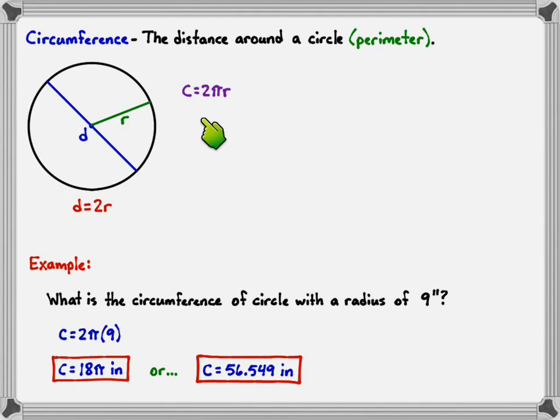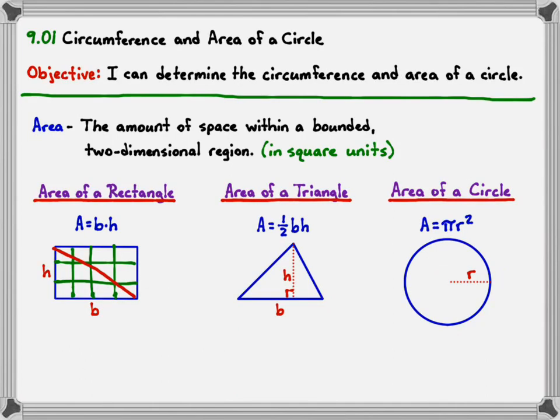In circumference, the 2 is just a multiple in front of pi and r. In area, the 2 is the exponent on r. It's the square. And so students will get confused on the 2, which formula is for what. Again, a good way to remember that is area is pi r squared. So if area, let me go back to that equation real fast so we can see it. If area is pi r squared, the units are squared. So if you remember that units are squared, then the area of a circle has to have a square in it. So keep that in mind maybe, and that might help you out.